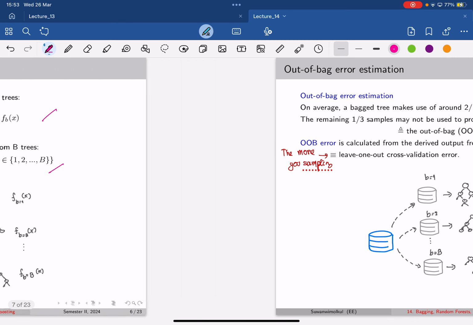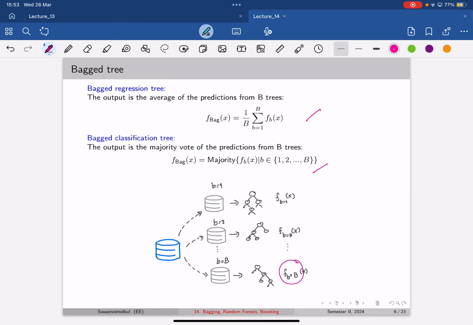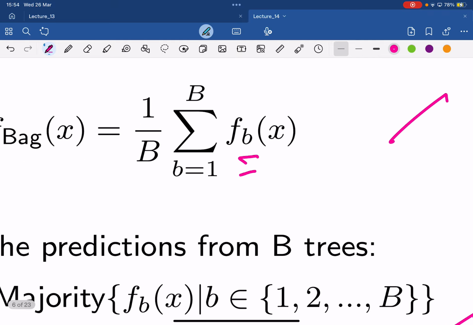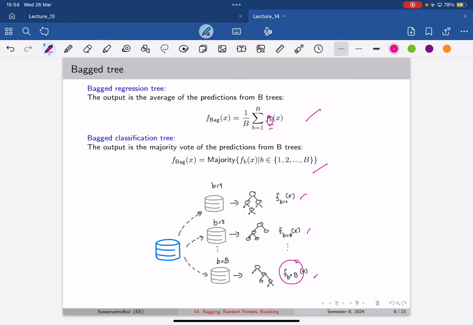I think one of the questions that people would start to ask is, how many times do you do the bootstrapping? I think this depends on the distribution of your data set. Are they very well structured? I mean, are they structured, or are they rather unstructured? If they are unstructured, I think you can do the subsampling only maybe 10 times, 20 times, that should be fine. But if your data is highly structured, you tend to have to do it multiple times so that your trees wouldn't be too correlated to one another. And as you can see here, this is for each of the trees. I use the subscript B here to denote each tree that I get from bagging.